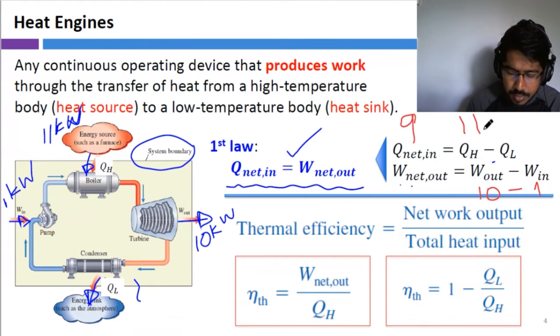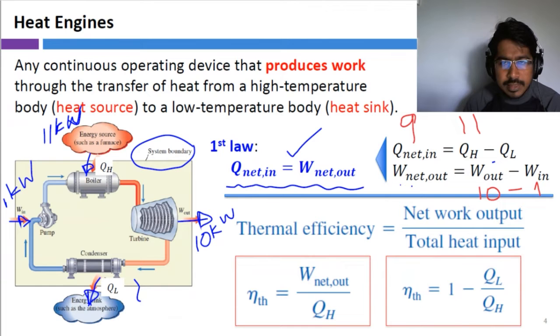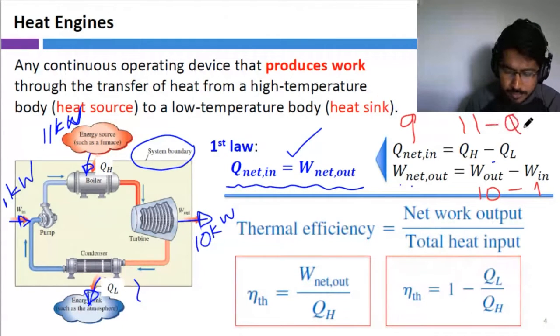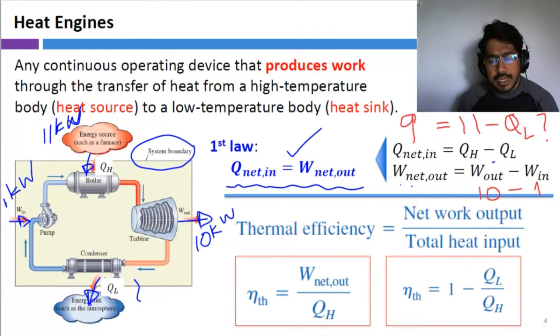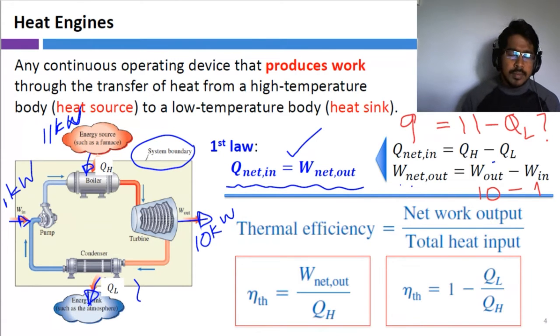Our QH is given, so we need to find what QL is. See how we plug in the numbers. This is why we need these relationships, right? Now we can quantify the heat inflows and outflows if we know some other components, or some of the heat and work outputs. Then we can calculate the missing components. Okay, so now we are there.